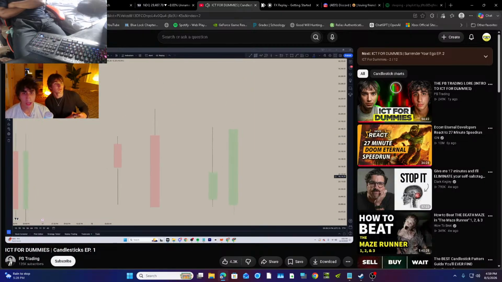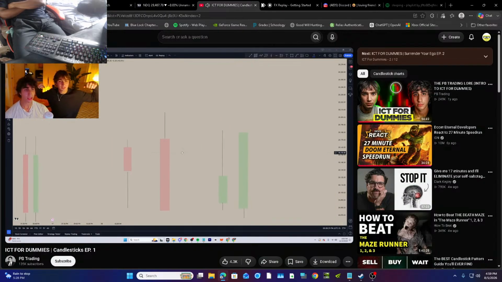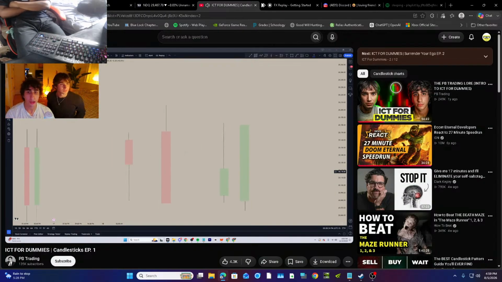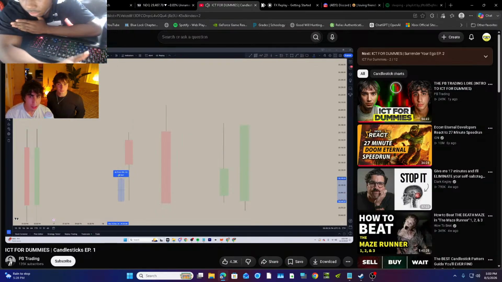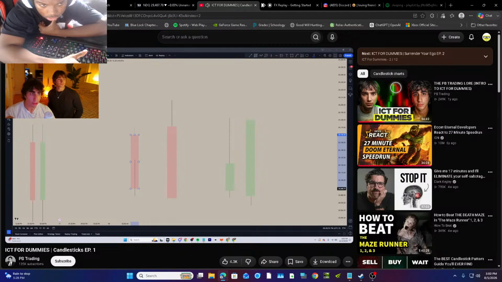This is a weak candle, and then this is a strong candle. This is a weak candle, and this is a strong candle. Why am I saying this, though? Because this bearish candle here shows that price has rejected an area here. Now, we're not going to get into PDRAs and all that stuff at this time, but we can assume that from this reaction here, because price at some point traded all the way down here, right? So at some point, you thought this was dumping to the floor, right? But then we rejected an area here, and the candle actually closes all the way up here. So from this, you can assume that price is rejected somewhere, and we are going to trade higher.